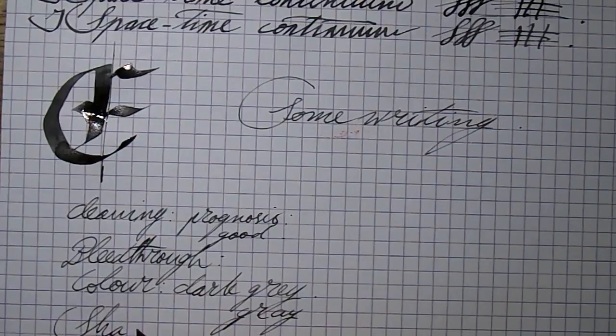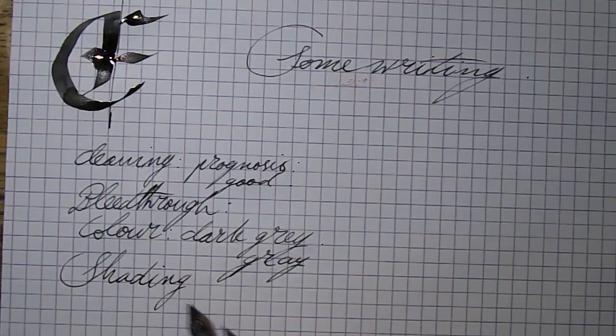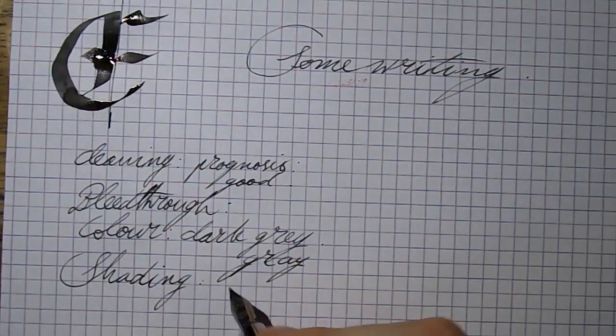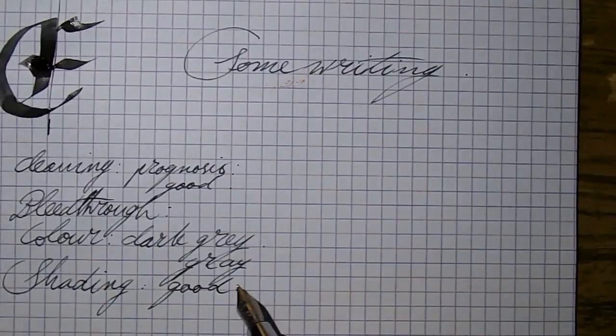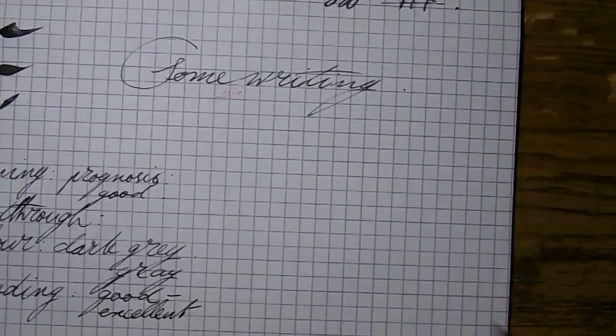Shading. That sounded like Jaws. Shading. Okay, shading, I would say, is good. You get some nice shading. Even in a fine nib, I would say you can see a little bit of shading. So that's good. Let's make that a little bit more enthusiastic. Good to excellent, because it is quite impressive.